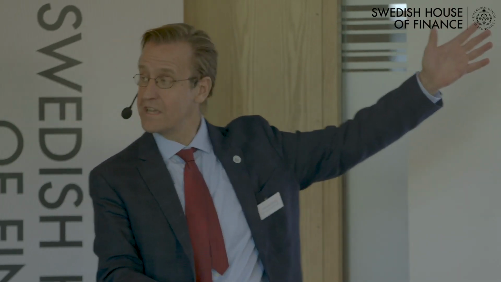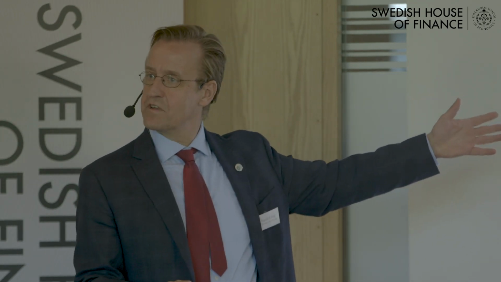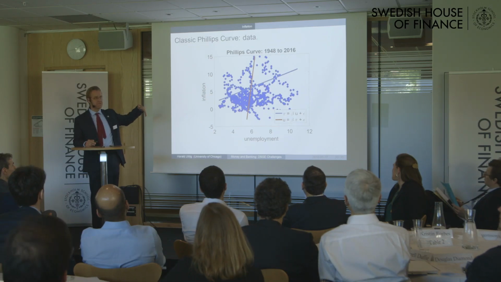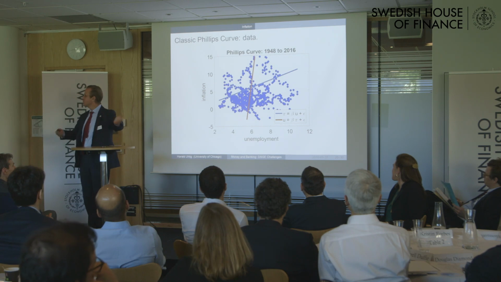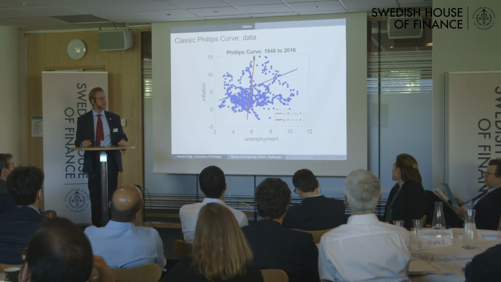How does a Phillips curve look in the data? Well, if you take data from 1948 to 2016, just taking the unemployment rate and inflation in the United States and plot them, this is what you get. You're getting a Phillips cloud. In fact, if you put a regression line, they even slope the wrong way, depending on which regression. I mean, you pick what you want to choose on the left-hand side here. There are two regression lines now.